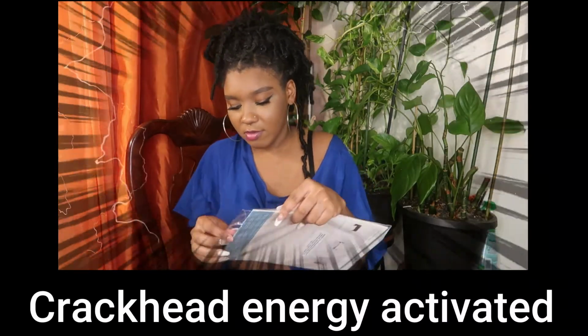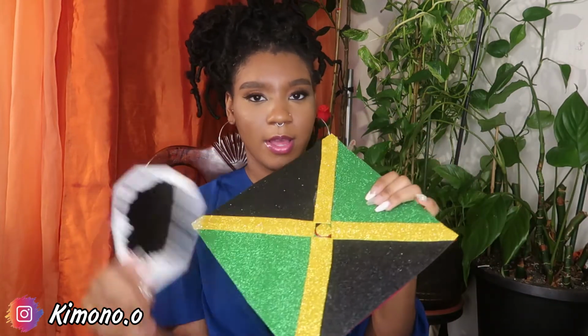Shut up. So I sized them to what I think would be the right size. We're gonna pray. So I'm gonna insert the sticker paper in my printer and print these out, and let's get it cracking. So I got my stuff printed out. Ooh. My fist, my black girl, and my words, or a third of my words. So let's see. This is the front, so the black girl's gonna go up here.